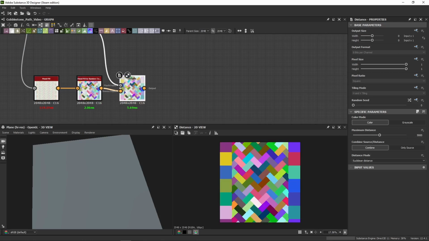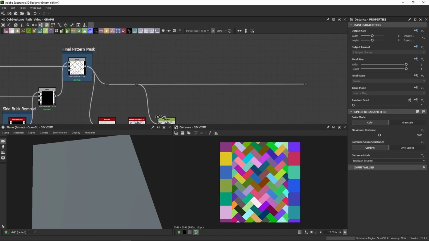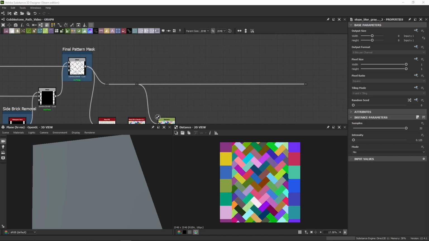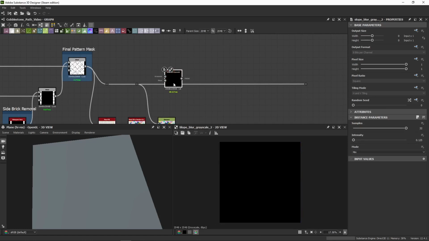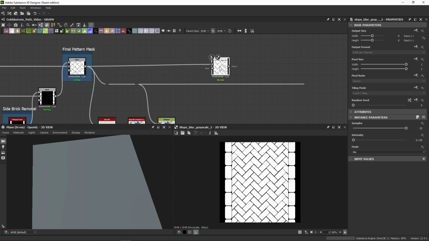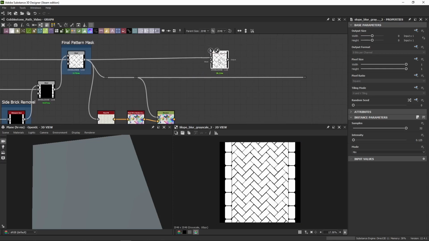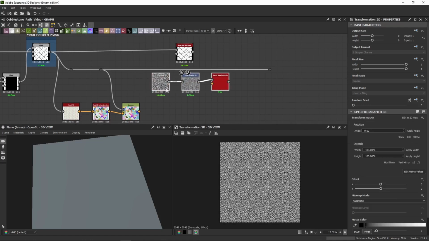And then I'm changing my maximum distance here on the distance node to 5,000 just to make sure that all the pixels are pushed out as far as they can go. Okay. Then we need a slope blur grayscale here. We're going to plug that into the top. We're just going to leave this guy here for a little bit. And then we need a couple more things here.